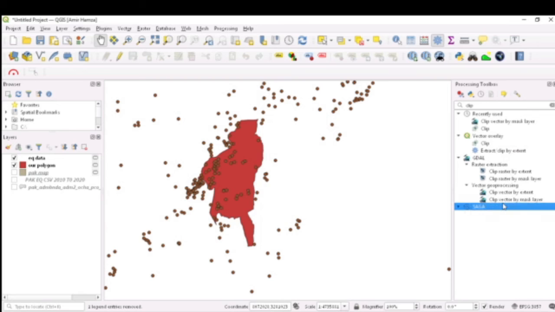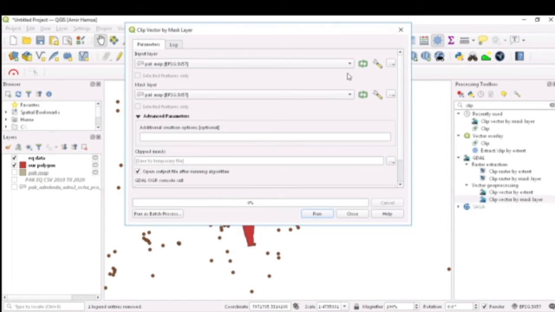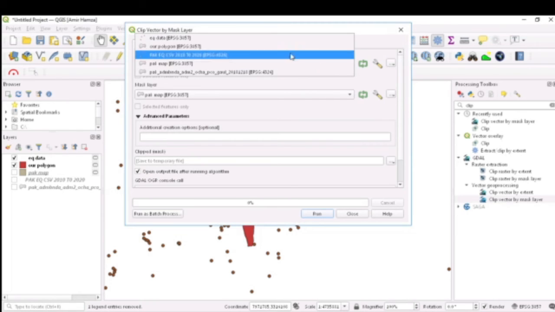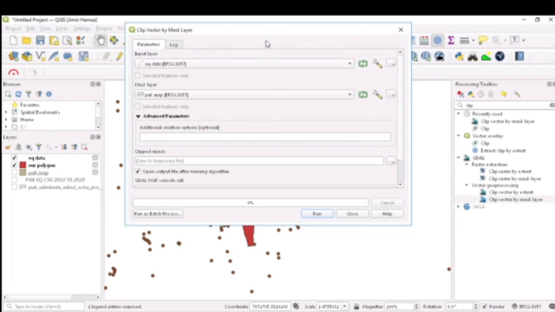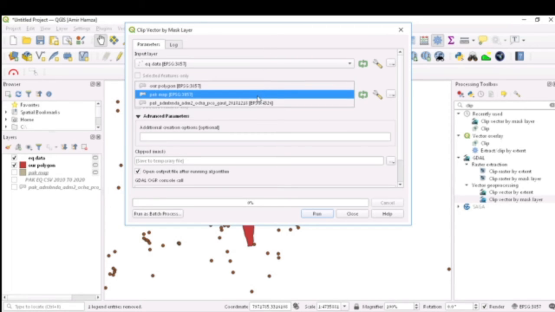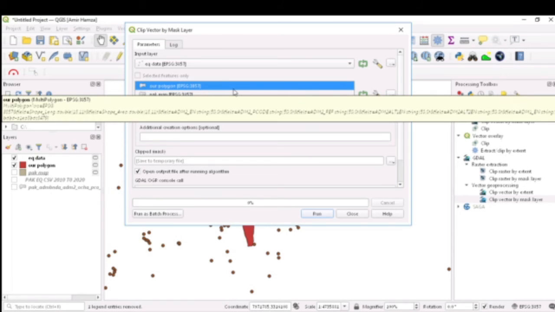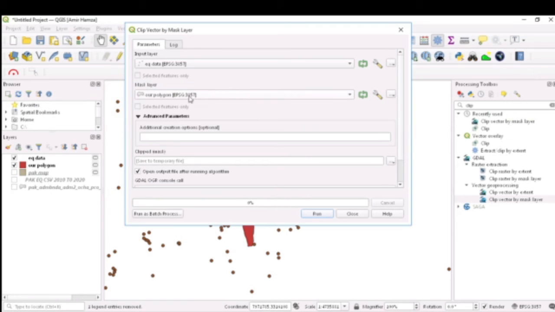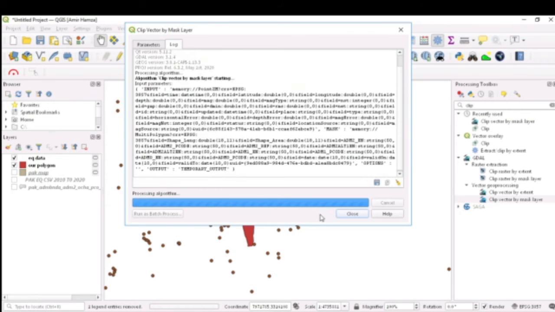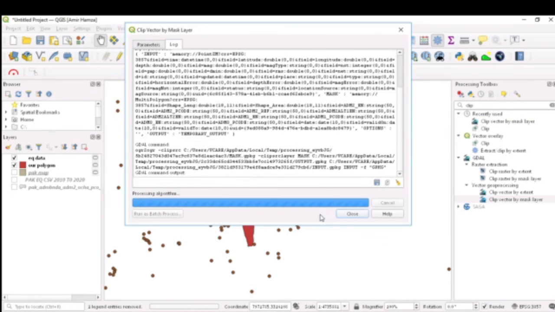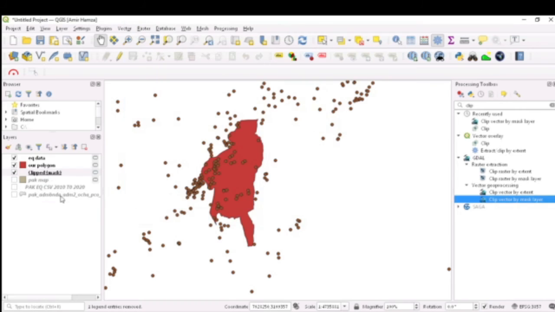Just double click here, and you would find the input layer. For input layer, I have this EQ data which is in 3857, which I have reprojected, and the mask layer is the layer of our interest, which has the polygon. So this is the layer of our interest, our polygon. Just click run on this.